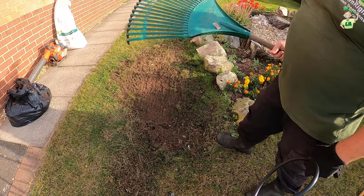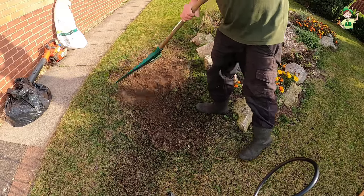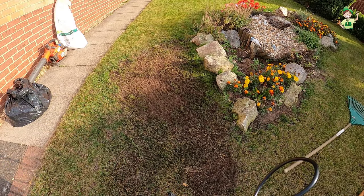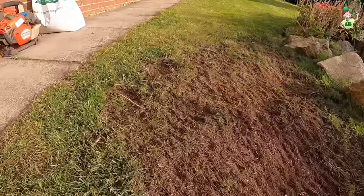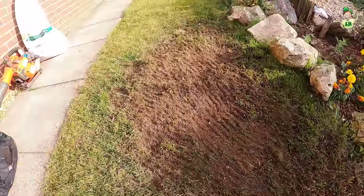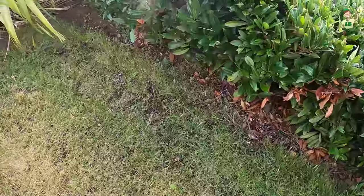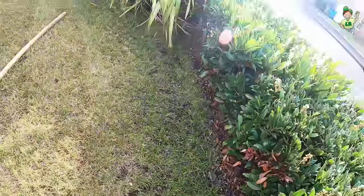I like these Bulldog plastic leaf rakes just for clearing up. I've tried lots of rakes — this is my favourite. We just rake that off of the soil area. So what we've got now, as you can see, it's all raked like a farmer's field — it's exposed and we've raked off. That is the first stage you need to do. I'm just going to show you on an area that we haven't touched yet, this bottom edge here. It's thin, it's bare, there's a few bits of moss in there. So let's show you the process.